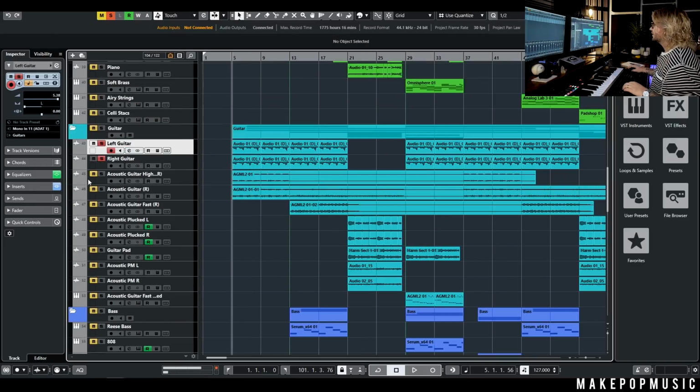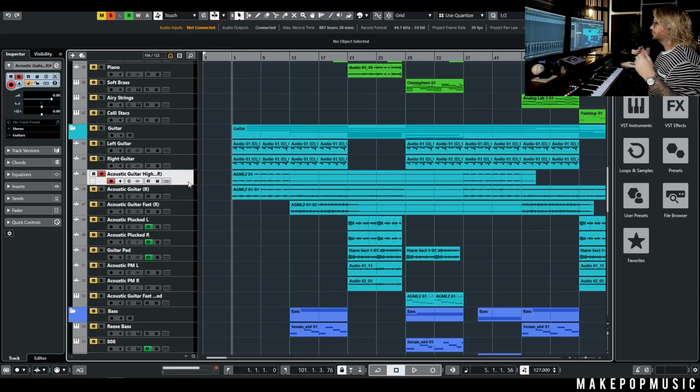So double track the guitars, and then I wanted something for a little bit of extra texture, so I actually took the plugin AGML2. It's like a free acoustic guitar plugin, and it's bounced right here, but I played it on some high strings, and this is all just MIDI. Did the same thing an octave lower with that same free plugin. And that just gave me a little bit of texture to kind of add on to that lead guitar.